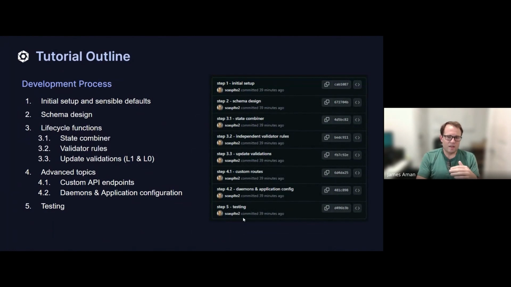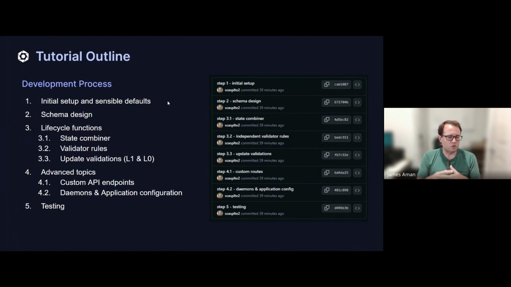So we're going to move on, and let's talk about what we're going to actually do in this tutorial today. I've tried to break up the different steps of the code we're going to look at into all the different commits, and you can see from the GitHub link that I provided earlier in the presentation where these commits reside. But we're really going to go step by step through how you develop a metagraph over time. So the first thing we're going to do is look at the basic framework and some sensible defaults.